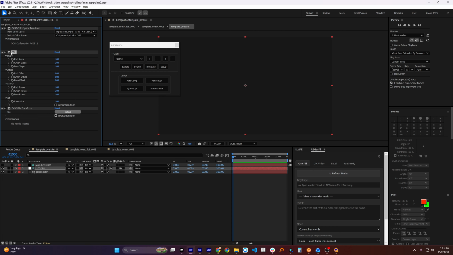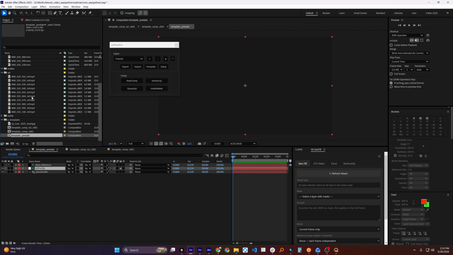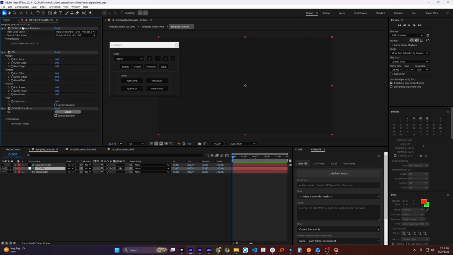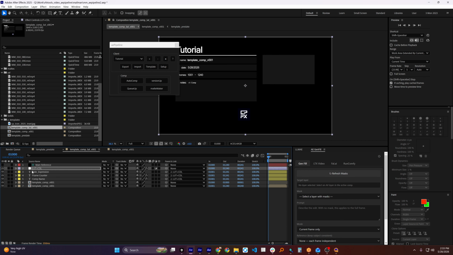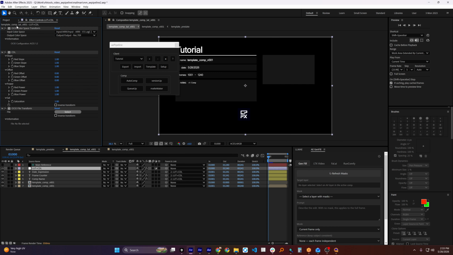If you have CDLs, this effect will get automatically populated based on the folder that you give it. It'll match the names of the footage up to the names of the CDL and magically pop them in there. And then here's where you would put your .cube file, your LUT. So you want to have that turned on here. And then you would take those same settings and bring them into the comp LUT, where they're set up here too. So these effectively do nothing for us right now because I'm not using them. This one is going from RED Log3 or Log C to Rec 709.